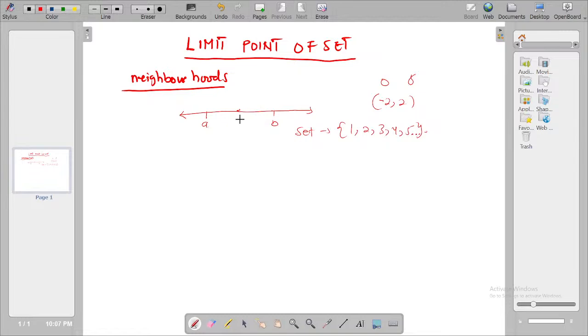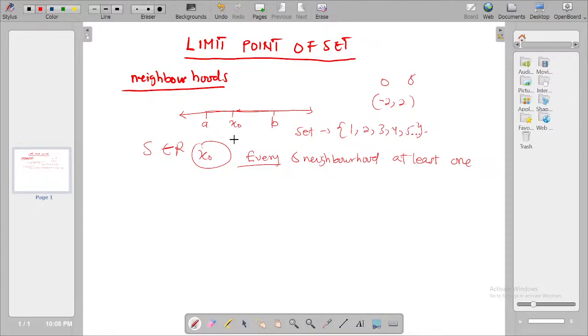So what is a limit point? If you have any interval, as I've given you A and B, and I choose any member of this set, so if I have a set S, which is a subset of the real numbers, and I choose any member here, say x naught, which is a member of S. If I locate x naught here and call x naught a limit point of the set, then see the condition: if I take every delta neighborhood around my point x naught, I should find at least one member aside from x naught.